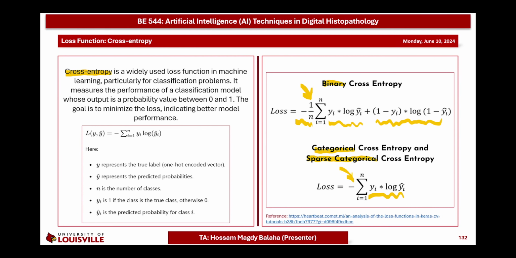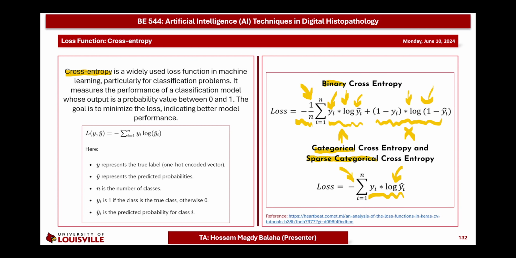So simply, we need to multiply the output by the log of the prediction. In binary cross-entropy, we multiply the output by the log of the corresponding probability, and the same here. What about that portion? Simply, in binary cross-entropy, we have only two classes, 1 or 0. So if the class is 1, this portion will be used and this portion will be ignored because 1 minus 1 will be 0. And if we are dealing with the other class, which is 0, this part will be ignored and this part will be taken.